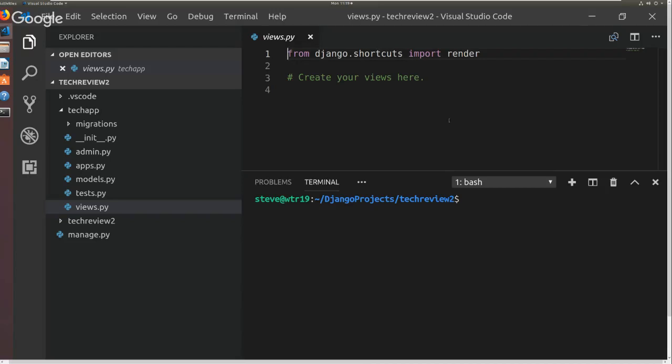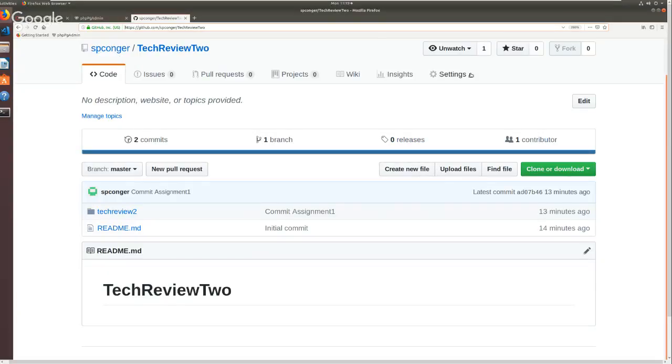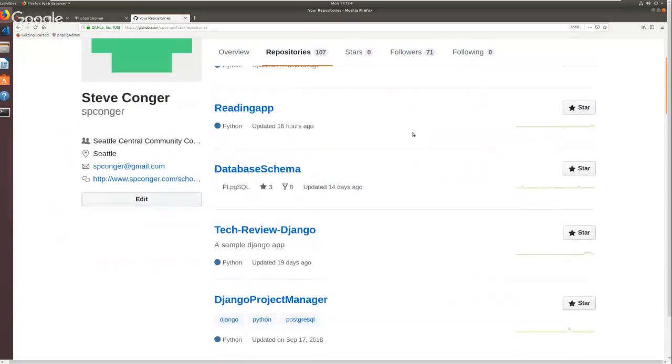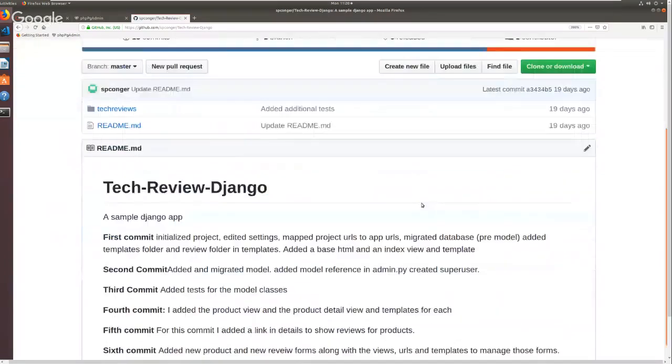So, quick questions before we get going. There's still a couple people out. For your data changes, you like to make sure you always say what you did. So, let me go back to here. Now I'm not going to be strict about you guys doing this, but let's say repositories. Let's do this tech review Django, which is what the samples are.